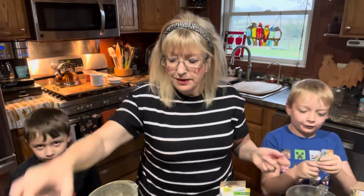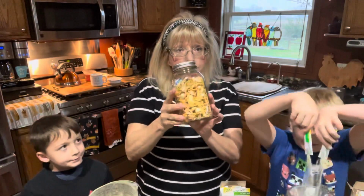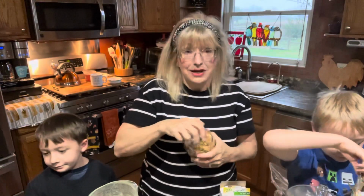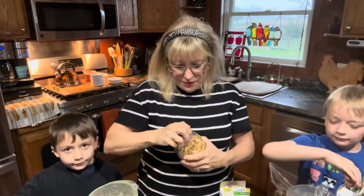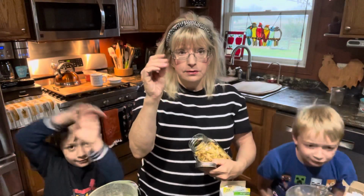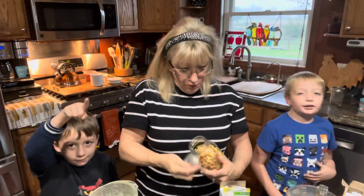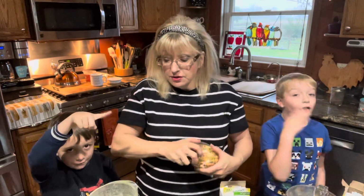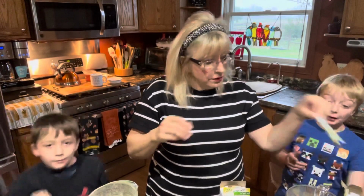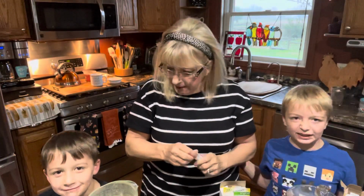Another thing that I've made lately is these are dehydrated onions, and it's a sweet onion. I know you can't eat very many of them at a time, but they're crunchy. And I put these on salads, or you can put them instead of the French fried onion rings. They're a good replacement for that.